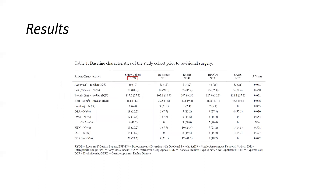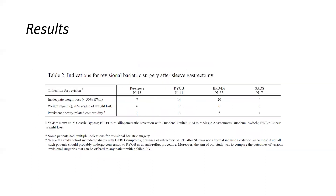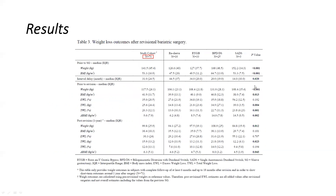Our study cohort included 94 patients who underwent a revisional procedure at our institution after a failed sleeve, most of whom were females. Median age was 49 years and median BMI was close to 42 kg/m². Sleep apnea and hypertension were the most prevalent non-GERD obesity-related comorbidities at baseline prior to revision. Inadequate weight loss at one year was the most common reason to qualify for revision, followed by weight recidivism. Note that some patients had more than one indication for revisional procedure. Only 71 patients had completed follow-up of 6 to 18 months, with a median of 14 months, and were used to assess our primary outcome.